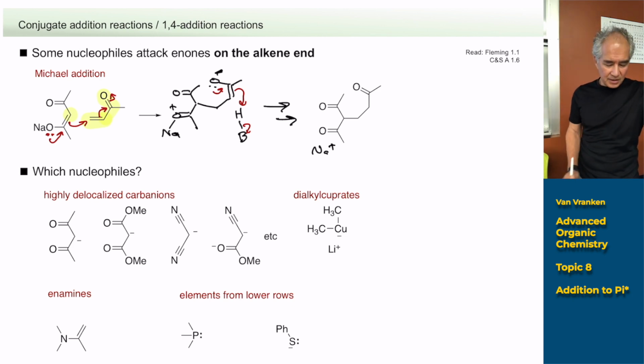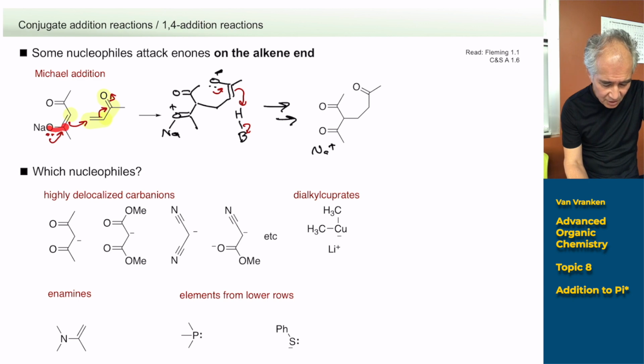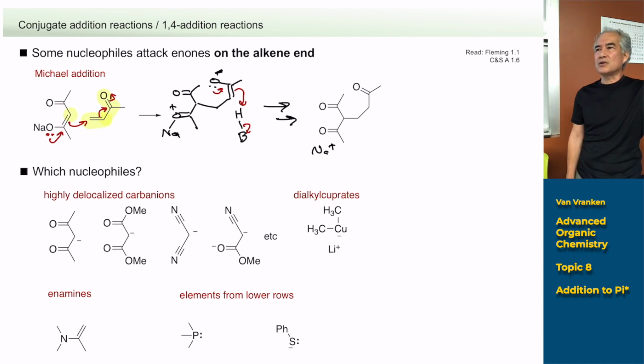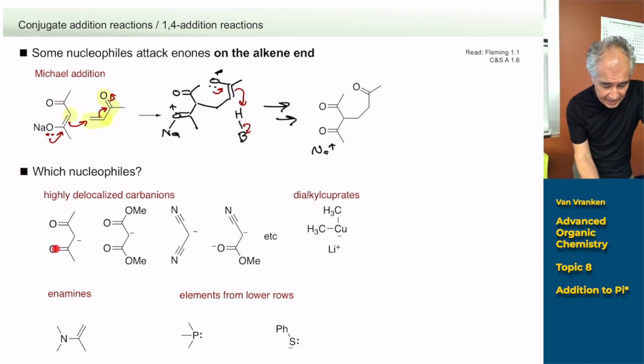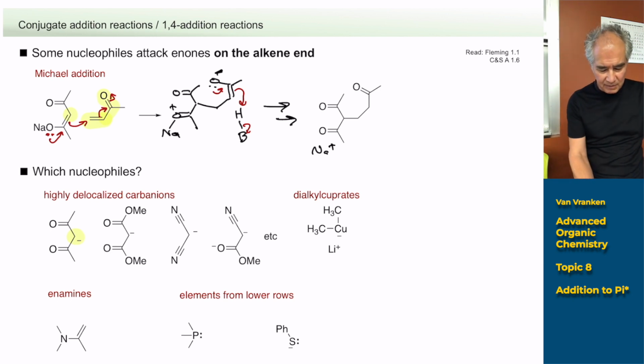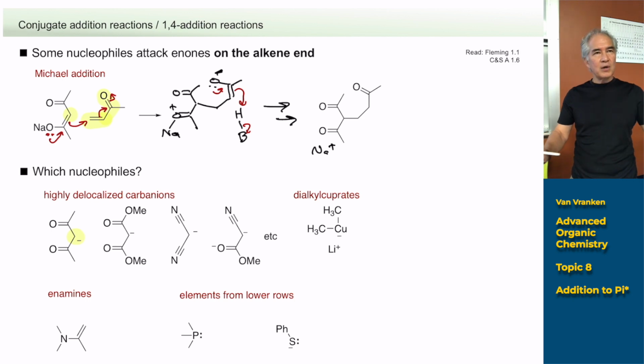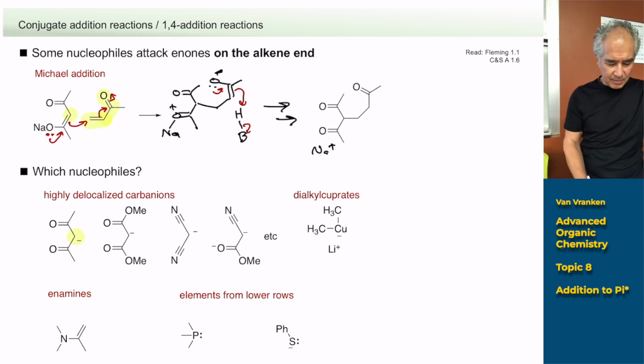The clue here is that this was a super stabilized enolate where the negative charge was delocalized on 5 different atoms. That was a highly delocalized negative charge. These stabilized enolates, like diketones, when you deprotonate in the middle of a diketone, like right there, that carbon becomes nucleophilic and good at doing these types of conjugate additions. We refer to this as a conjugate addition reaction when you're adding to an enone on the end carbon and not to the carbonyl. We also call these 1,4 addition reactions. And this particular version of a conjugate addition, 1,4 addition, is called a Michael reaction, usually when we're adding amines or these stabilized enolates.